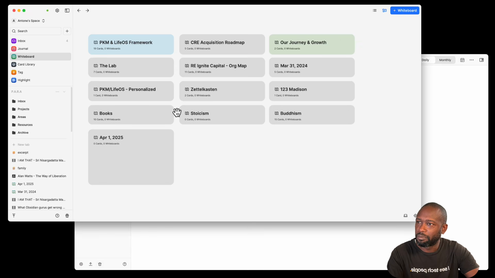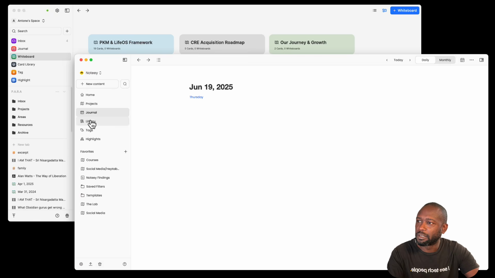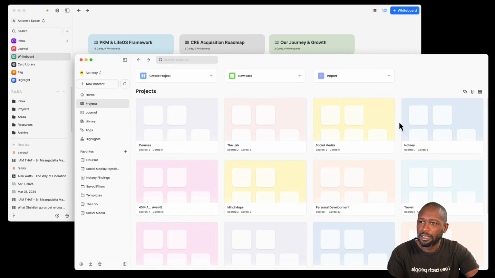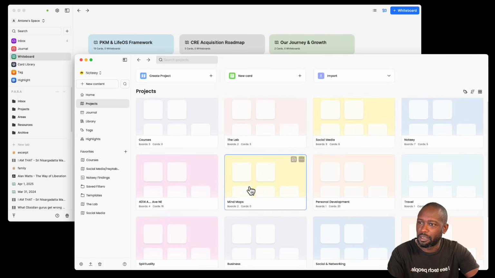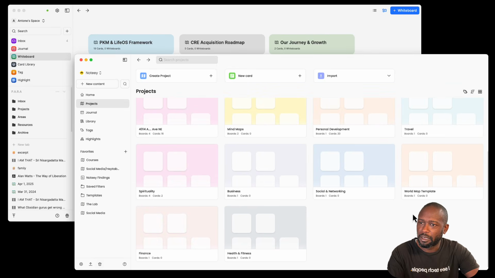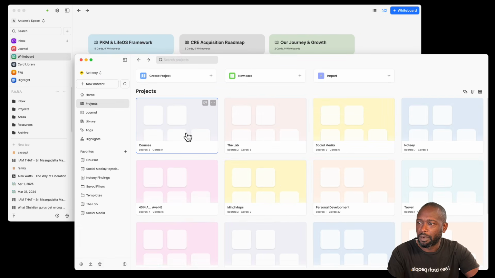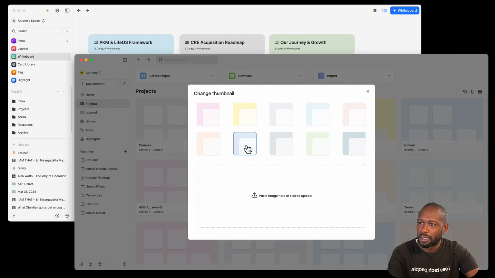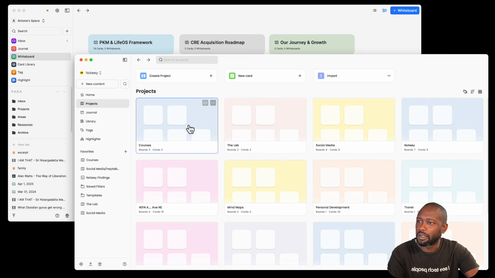So, a nice view, but if we come over to Noteey and go into their projects area, we can see that the project area looks way different. This is a new look that they have, which looks a lot better and cleaner than the previous look. Before, they still had these boxes where you have your projects, and then you can have images that go in here. So if I want to put an image or change the colors, you can do all that here. You can even drop in images from your desktop and have those in here, or, I think, you can even copy and paste.